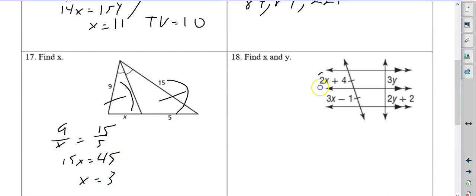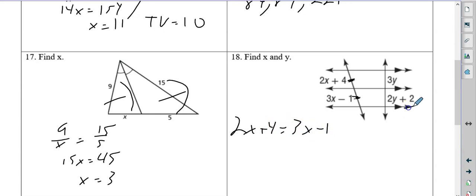And again, same trick here. Put everything in parentheses. This over that. Oh, my bad. Got ahead of myself. In this case, notice we have x's and y's. So notice how it says this is equal to this. So we have 2x plus 4 equals 3x minus 1.